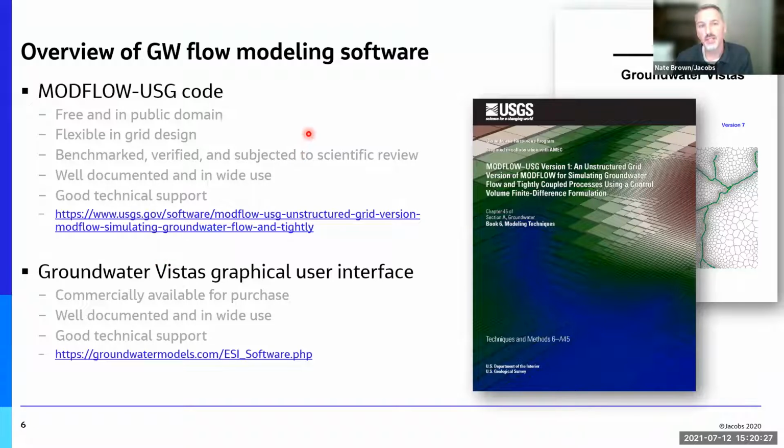Just a really quick note on the tools that have been used to develop this groundwater flow model. In terms of the underlying calculation engine, the thing that's doing most of the solving of the differential equations, it's called MODFLOW-USG, and it's a very good code. It's in the public domain, free to the public, and of the MODFLOW family of codes, it's among the most flexible in terms of its grid design.